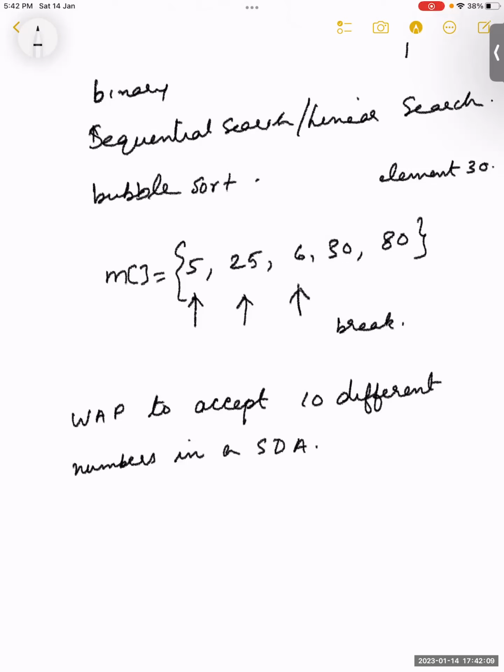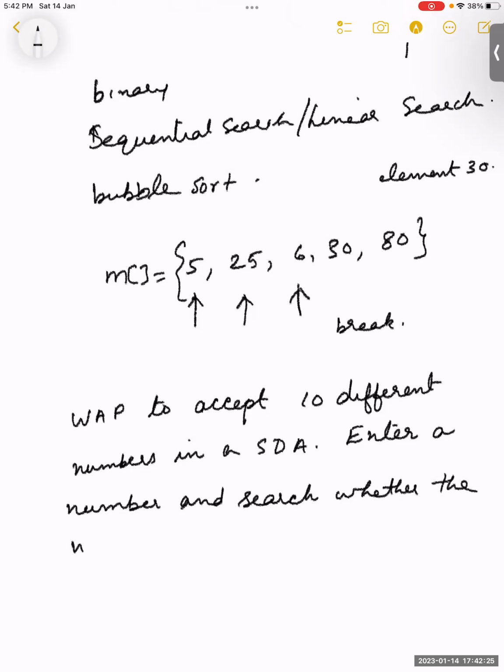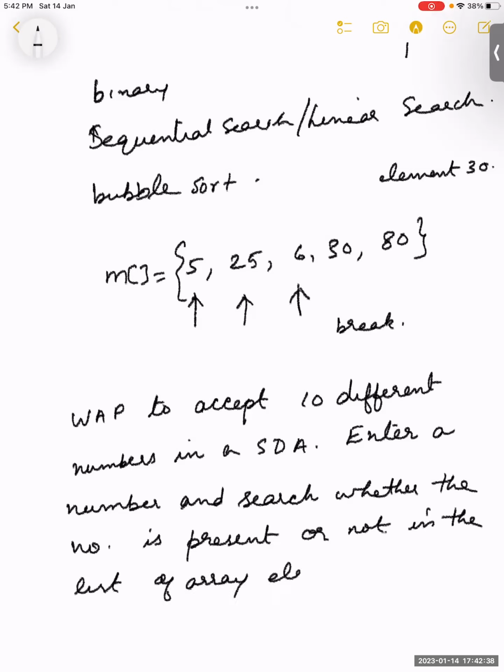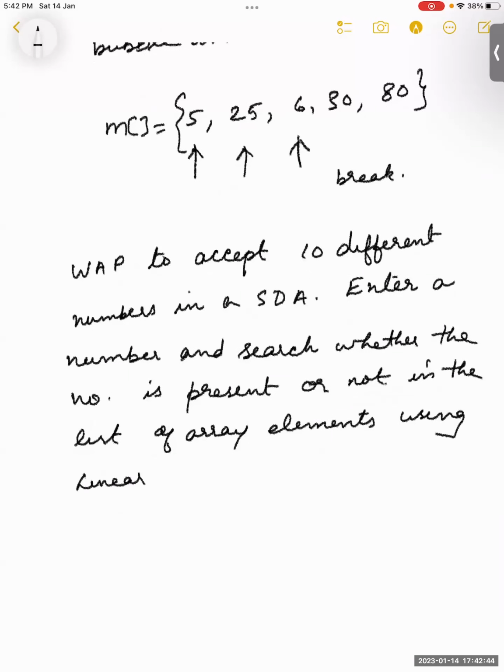Now enter a number and search whether the number is present or not in the list of array elements using linear search technique, or linear search algorithm. This is the question. Please write.